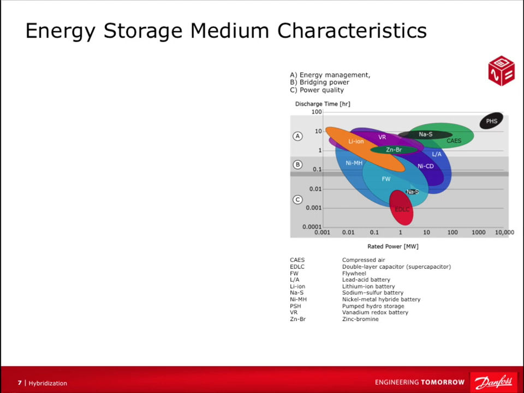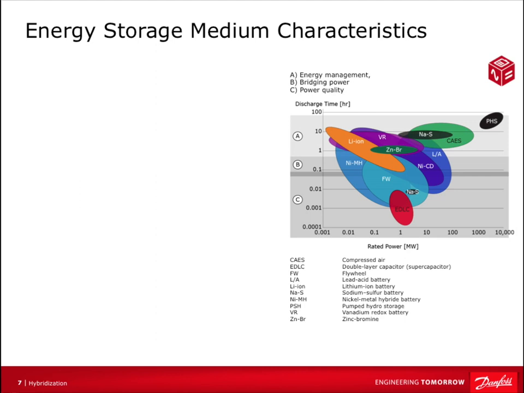If we look here down at C, which is power quality, this has a very fast discharge time and a limited amount of power capabilities. This would be a supercap. Supercaps are extremely useful for highly cyclical, lower energy output. For example, a good application would be a heave compensated winch on a vessel, where you would constantly be charging and discharging, charging and discharging. Very long life cycles, for example.